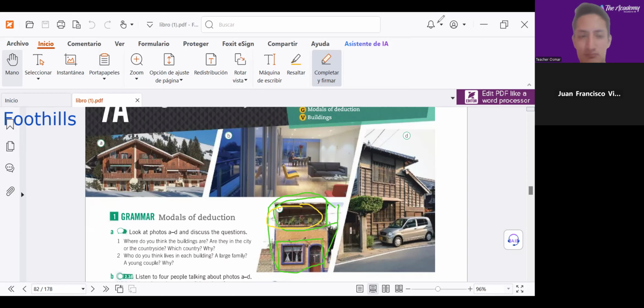Okay? Yes, teacher. My dear students, congratulations. That's good. You are very, very good at making these descriptions of the houses. And let me explain what we are going to check today, okay? It is really important to make deductions or speculations. What is a deduction?